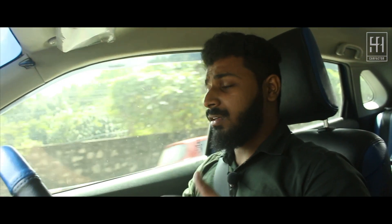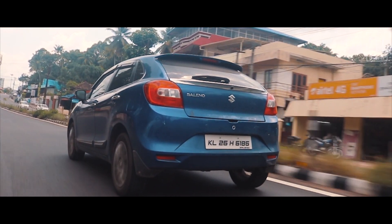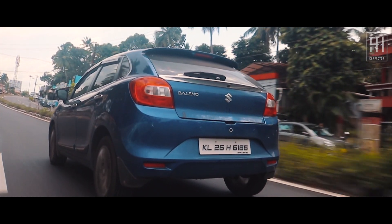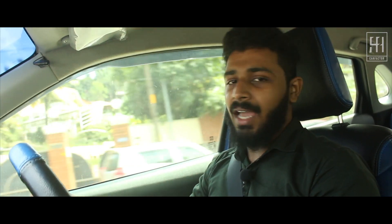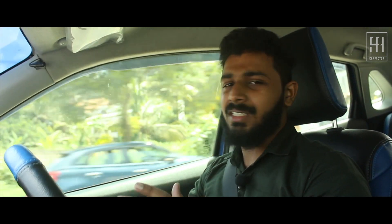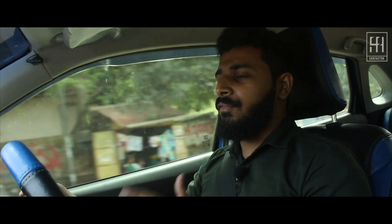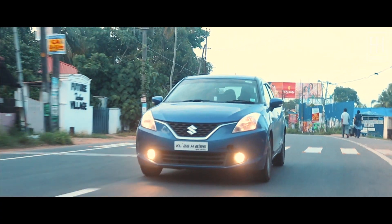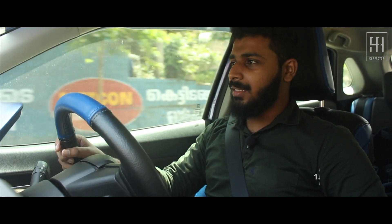Once you are in the turbo zone, normal overtakes can be done without the need to downshift, but in conditions that require a sudden surge of torque, downshifting is inevitable. Generally, Maruti cars are lighter and these engines fared well in previous generations. The newer platform is much lighter and more dynamic, so performance is decent. There's no denying that this diesel engine produces the least torque in its segment, but the reduction in weight does make up for that.